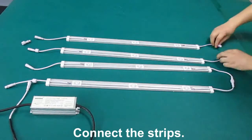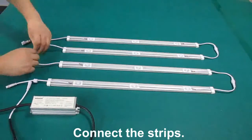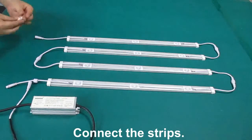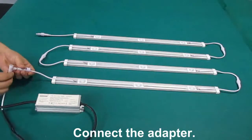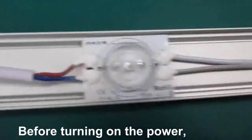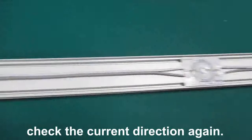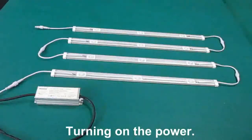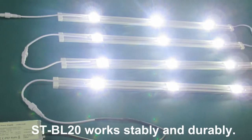Connect the strips. Connect the adapter. Before turning on the power, check the current direction again. Turn on the power. ST-BL20 works stably and durably.